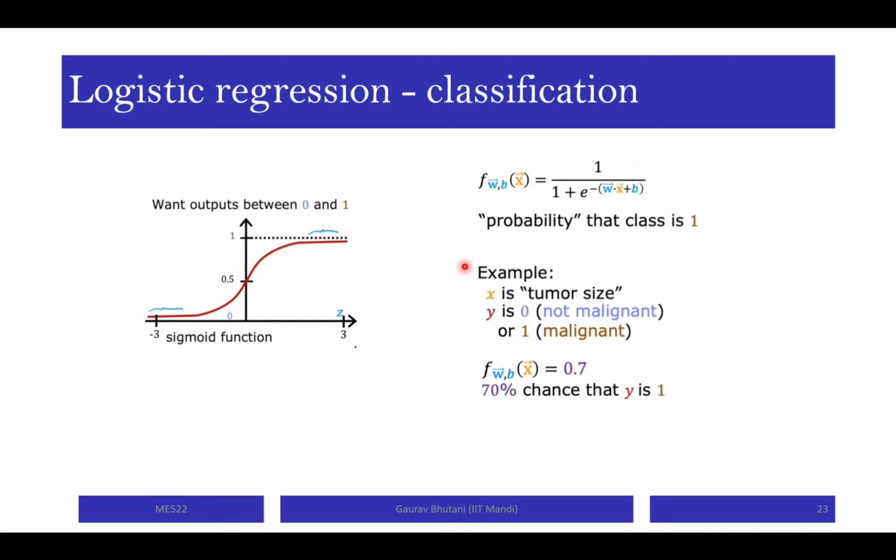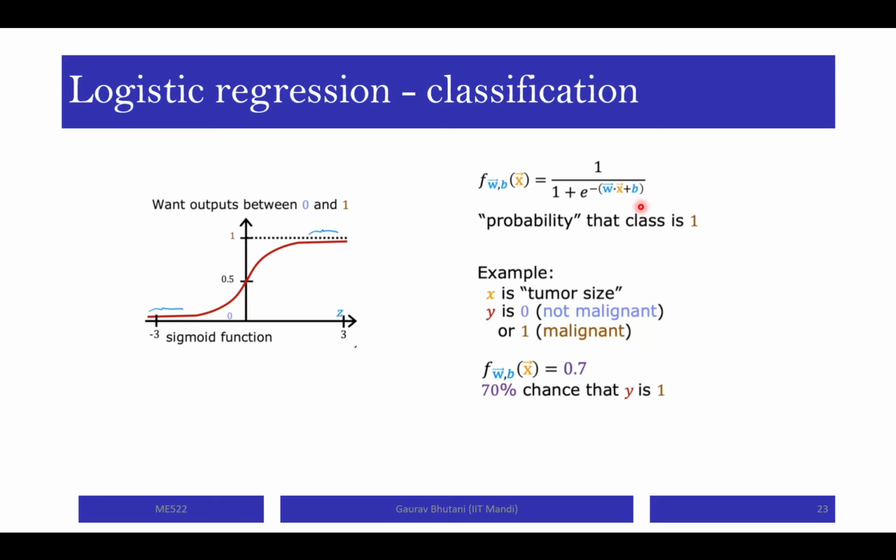Now another related idea is classification problems. A problem typically that I am showing you here is that you have some patient data, and based on that you want to figure out whether the patient has a tumor which is cancerous or non-cancerous. The tumors can be of two types, malignant or benign, cancerous or non-cancerous. So how do I figure that out? In this case I do not want to figure out some value, I just want to figure out yes or no. So for this we use something called logistic regression.